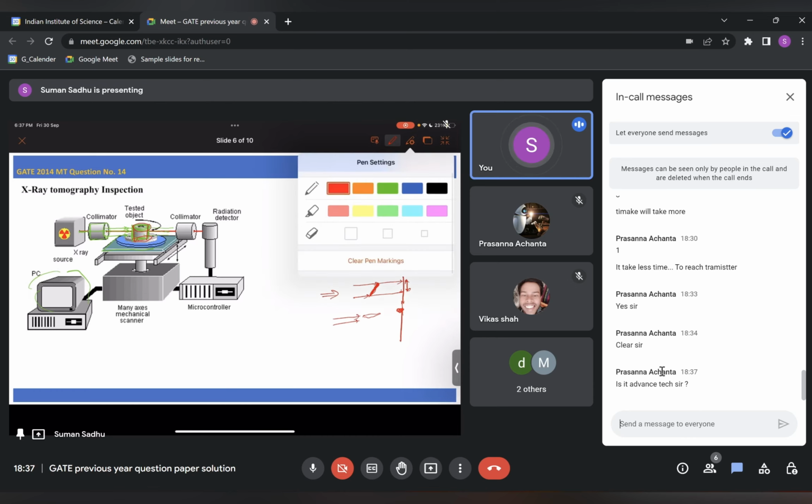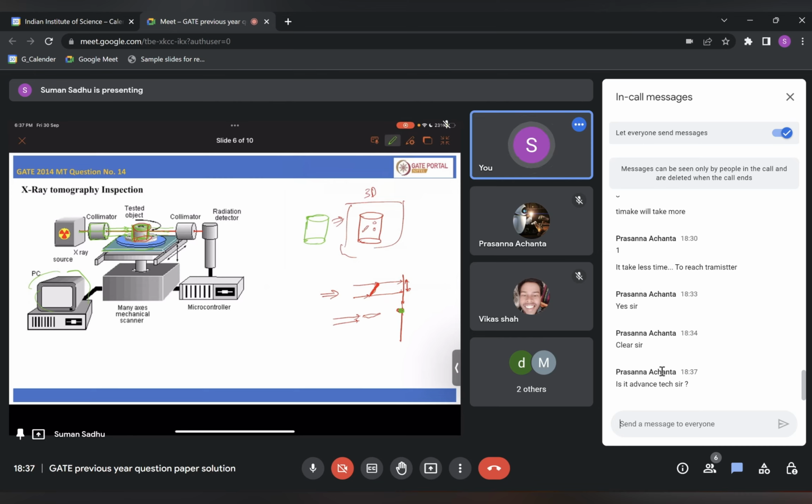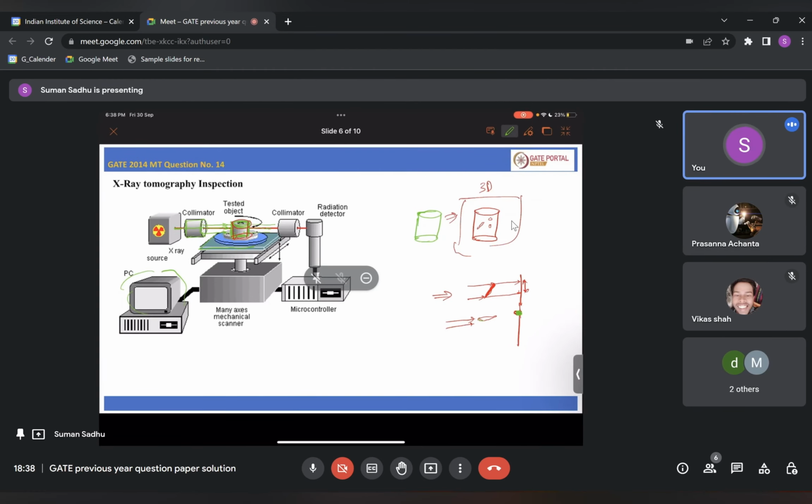So it will look like a point here, right? So you will not get the exact shape or exact size of the crack from the 2D projection. That's why in X-ray tomography inspection you can get a 3D image, so that you can rotate it and see from different directions and orientations, and then you can clearly understand the exact shape of the crack or porosity, and the exact size of those pores or cracks. You can easily understand that using this technique.